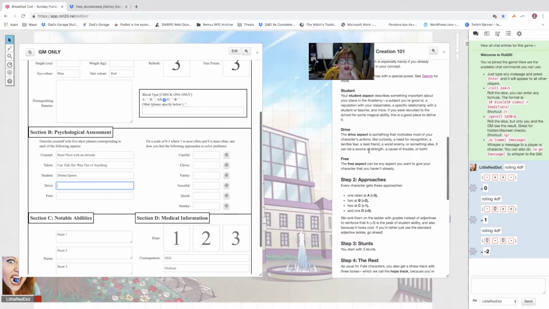It can be a source of strength, a cause of trouble, or both. So I like to call this the trouble concept, but I like drive too. So it's just something that's important to them. So for me, it was getting out of a small town. So getting out of a small town mindset.